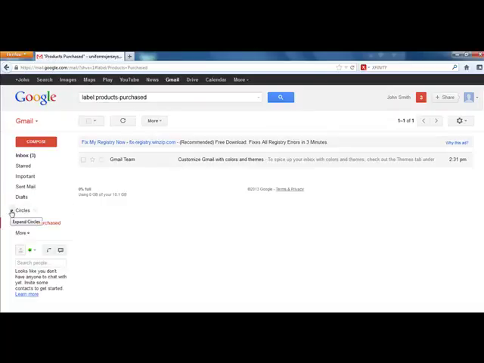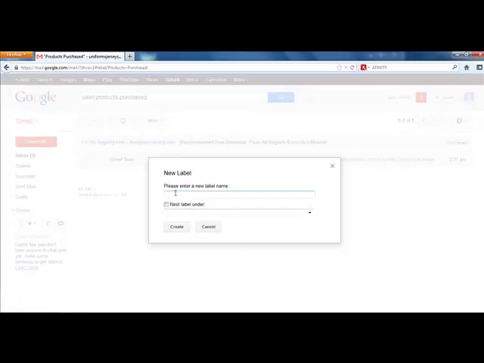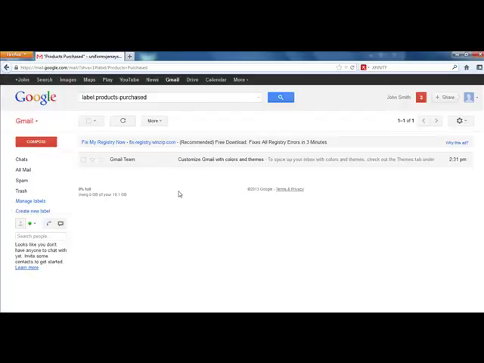They call them labels in Gmail, but if you think of them, they really are folders. So I'll show you another thing you can do. Just go to create new label. Let's say you have another idea. So you have products purchased, and let's say personal business. So let's say things like your bank account information, maybe credit card statements that come to your email, whatever the case might be. It could be invoices from your utility company. Maybe just call that personal business.